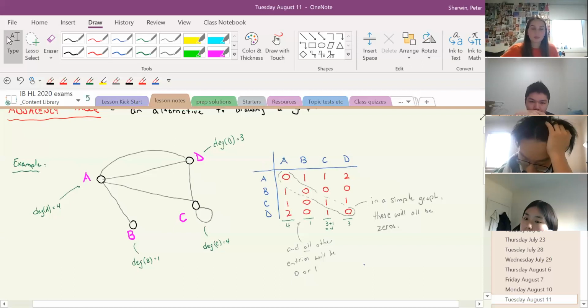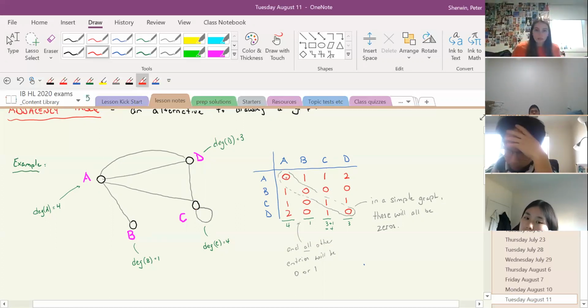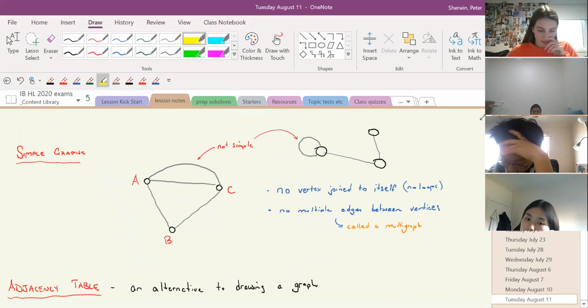Okay. So what an adjacency table does is, we've got in the table all the vertices, and it's a grid system. So we're labeling with numbers the number of ways of getting from one point to another. So in this first cell here, this first space A to A, what we're writing down there is how many ways there are of getting from A to A. So are there any loops on A? There are no loops on A, so that's where the 0 comes from there. From A to B, I've got one path, so that's why I've got one here. So if we just follow it around, it's all going to be, if it's a simple graph, oops.